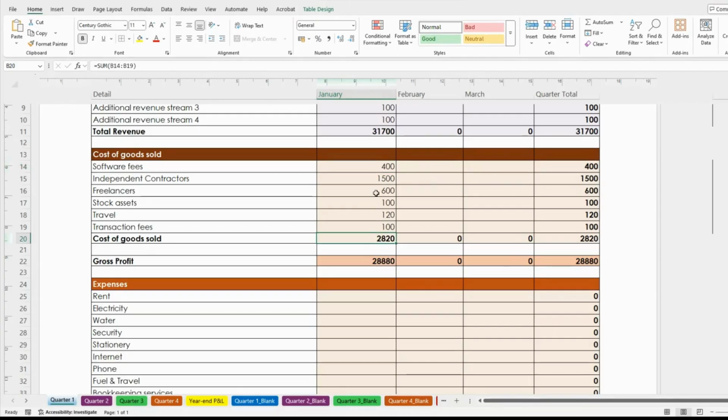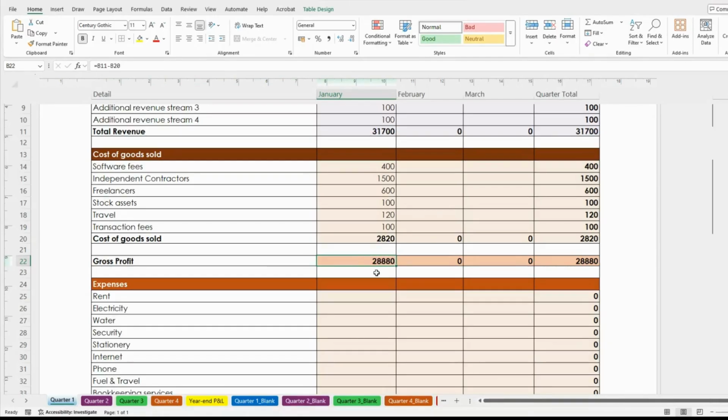From the figures that we put in, if these were realistic figures, we could be confident that at least our business is bringing in something. What we are trying to do here is actually profitable. But this is not the end of it.